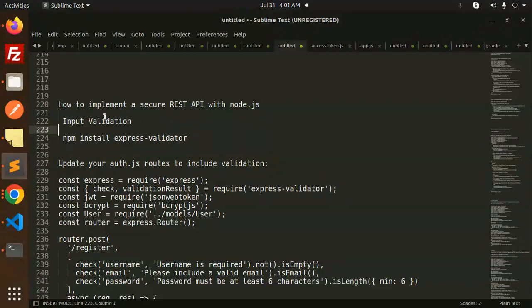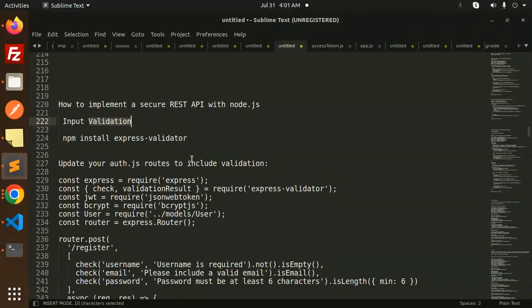Let's get started. So now the other method is input validation. What we can do is validate the inputs. Whatever the front end or the Postman API is sending, like username, email or password, we can add additional checks on it, like it should not be empty, it should not be that many characters. This is how we can secure our REST APIs also, so we are not able to enter wrong data into our input fields.